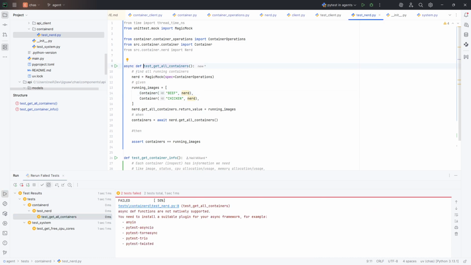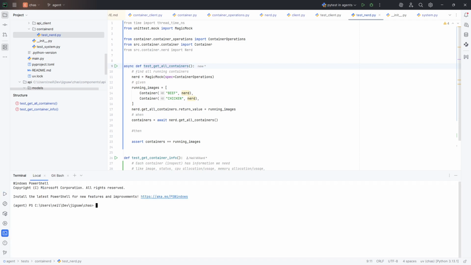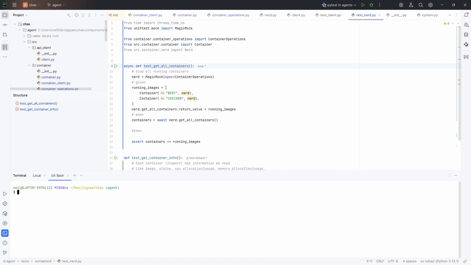So it should have still failed. It did fail. No, it didn't. Oh, right, it says we need to install a suitable plugin in order to do that. That's fine. Let's do that then. No, we don't want PowerShell. We want the proper one. Make sure we're in the right folder, which is agent.